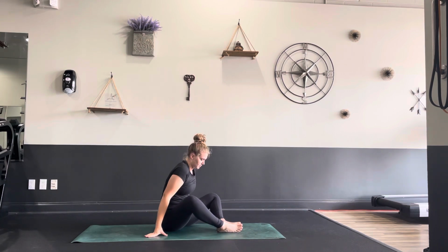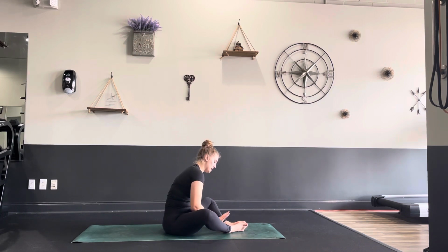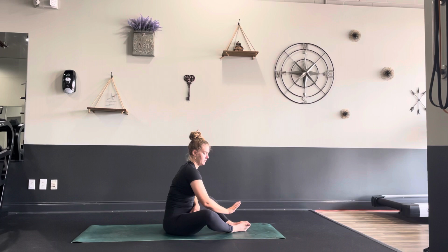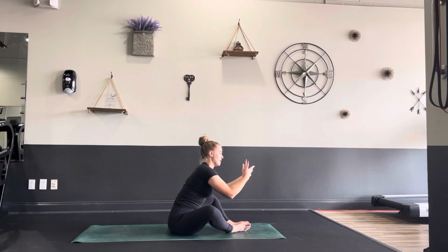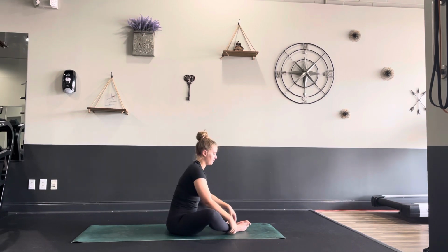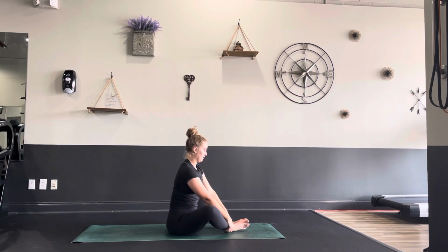Bound angle. Bring the soles of your feet to touch and knees wide. A little bit different than what we would do in a traditional butterfly, we take the heels a little further away from our hips, and that way we have space to come high up onto our sit bones and then maybe fold. If folding isn't something that you want in the practice right now, you have the option of an active bound angle where you can grab onto your ankles or your shins and pull your chest high. This might land as a deeper stretch through the inner hips.